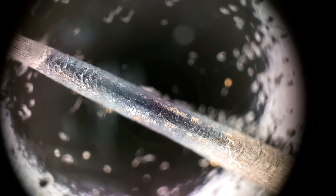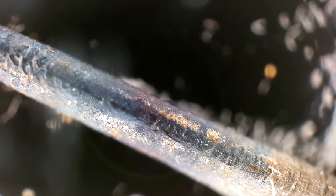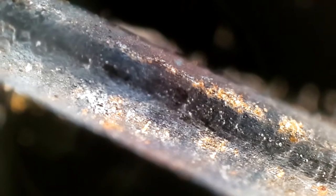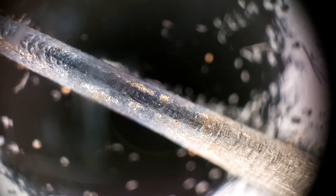Again, a little bit further down, moves away from sort of wavy to a kind of flattened surface, but it's never quite flat when you look at it close. See along the edge there, it's a little bit wavy. Real close up on this section here in the middle. Shifting focus. Again, just sliding slightly further down.